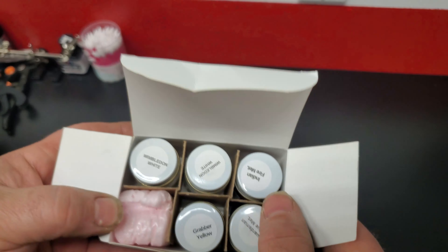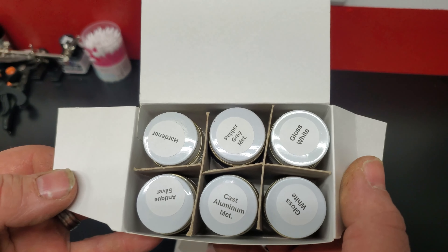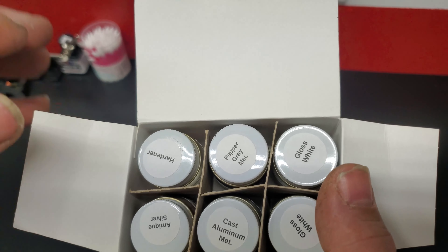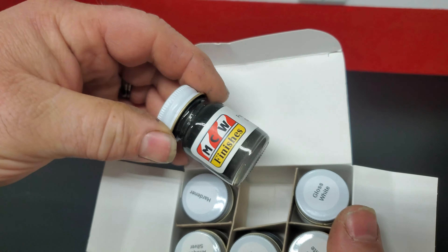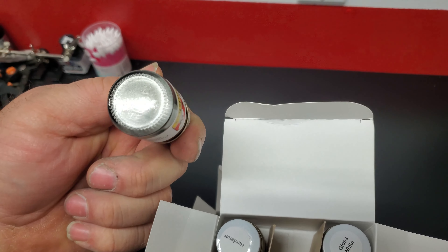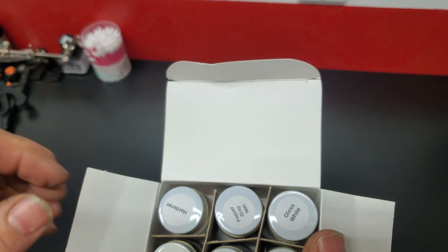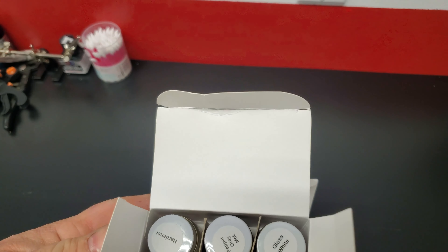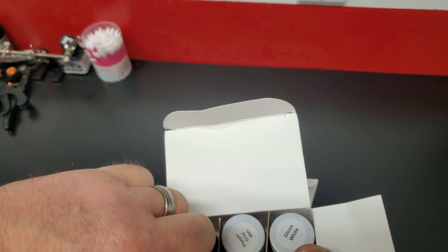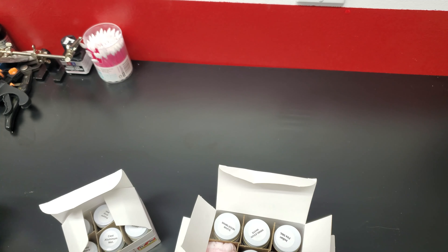Lots of cool colors. Grabbed some hardener and some cast aluminum - I saw that and thought no way. And remember Gone in 60 Seconds? Of course everybody remembers Eleanor. They have Eleanor's color here - Pepper Gray Metallic. Amazing. Cast aluminum metallic for transmissions, manifolds, stuff like that - perfect. Pretty cool. I also got a Mach 1 that I think I'm gonna do in Antique Silver - just a cool looking color that'll look really nice with the black decals and black hood.